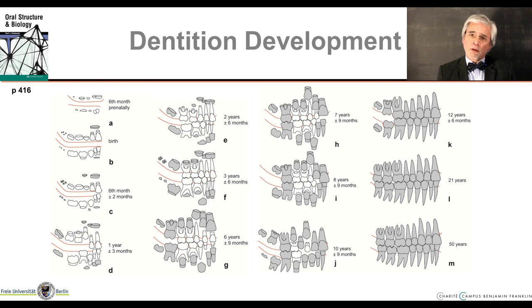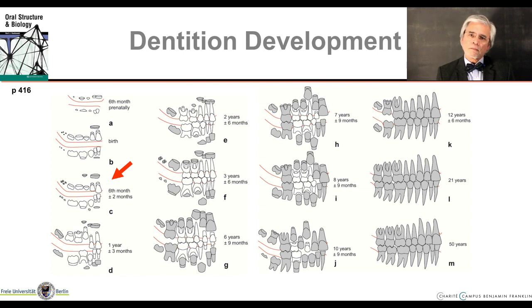The development of the dentition is actually quite complex and confusing, especially when it comes to the time sequence. But it helps if we use the number 6 as a rule of thumb. At 6 weeks after conception, the formation of the dental lamina of the first dentition begins, and in the 6th month of prenatal development, the deposition of dentin and enamel has just started in the incisors of the first dentition. And everybody knows that in the 6 months after birth, the first milk incisors erupt. This is then usually a little party for the parents when the first little teeth of the baby can be seen.